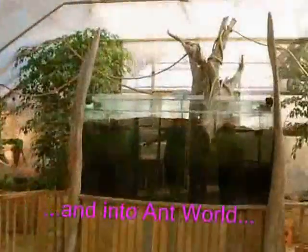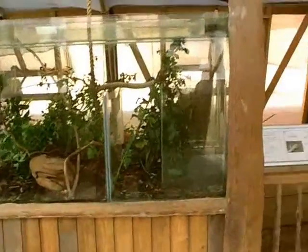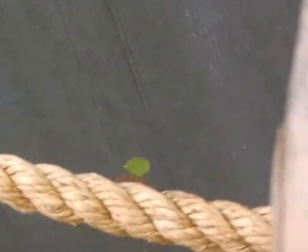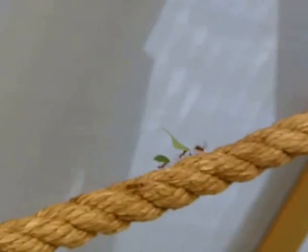And we just keep this topped up for them. As you can see, they cut their leaves. They take them back across the lake. Oh my God, look at that. You see them going along, an army of them. Can you zoom in on them? Yeah, I have done. There they go. Wow. And all these ants are female. They're all female? Right, the worker ants are female? Yes, all of them. All ants are female.